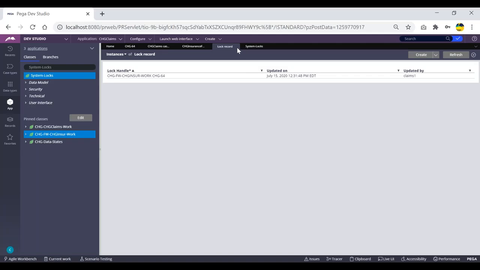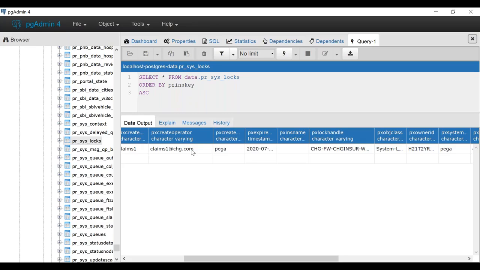Okay, now if I close any of the work objects, say G64 has been opened, right? Now if that particular operator is opening it and then closing it, what PRPC has to do is complete the work object ID, and in this process it has to remove the record from the existing table, and in parallel remove the record from the lock table, and finally it has to commit. Only if it commits will it be reflected in the database, right? So these are all the things that PRPC will be doing for us.